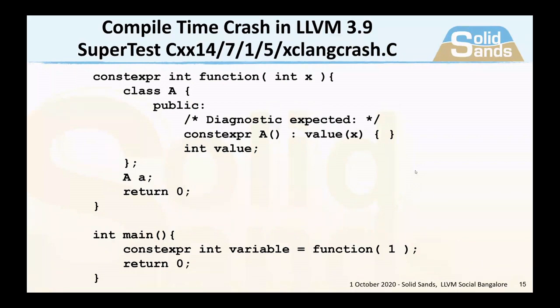So this is a compile time crash in LLVM 3.9. What happened here was we have a function which is defined constant expression, which has a nested clause here. And the constructor is also a defined constant expression. But here the value of x is used, which is a diagnostic or a constraint violation. So we developed this test because we expected the compiler to produce a diagnostic.